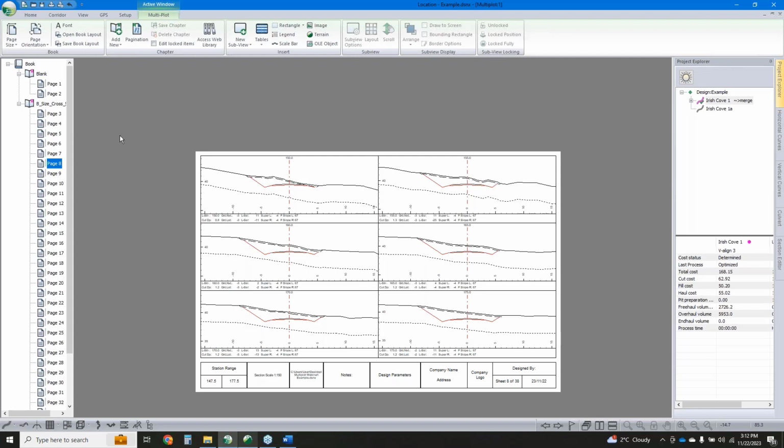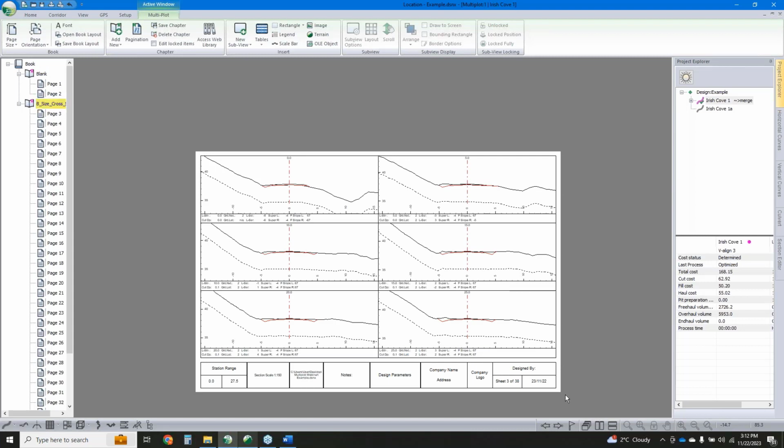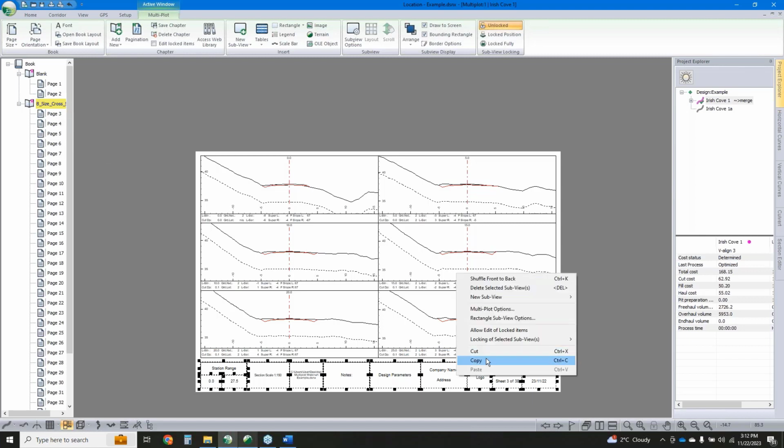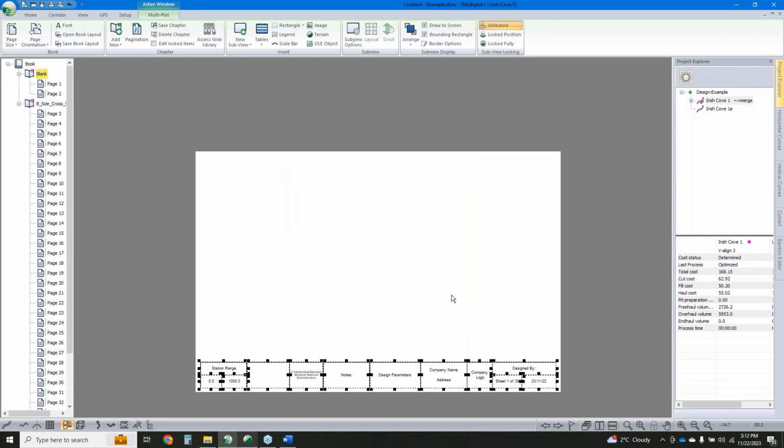So rather than taking the easy way out and just using something that's been formatted, let's go back into this blank chapter and we'll start by, well, almost from square one. The one thing that I'm going to do here, and it's super useful, is you can copy and paste from chapter to chapter. So if I like what I have formatted down here for my title block in the chapter that I've just brought in, we can highlight that, we can hit copy, we can come over here and we can hit paste. So great, rather than having to add in a bunch of these individual items, we just saved ourselves a bunch of time.